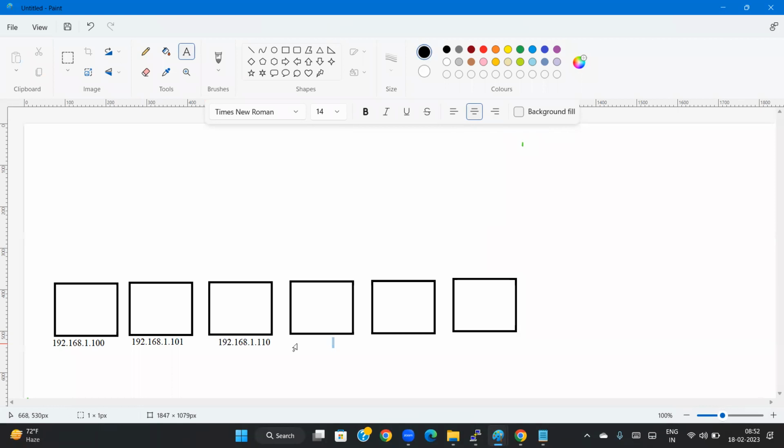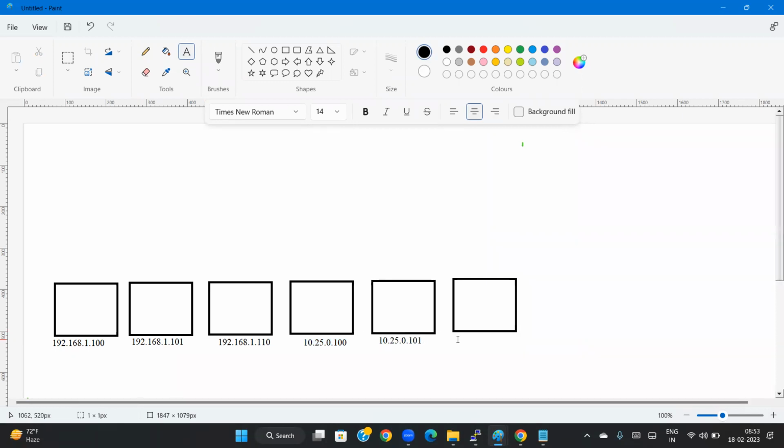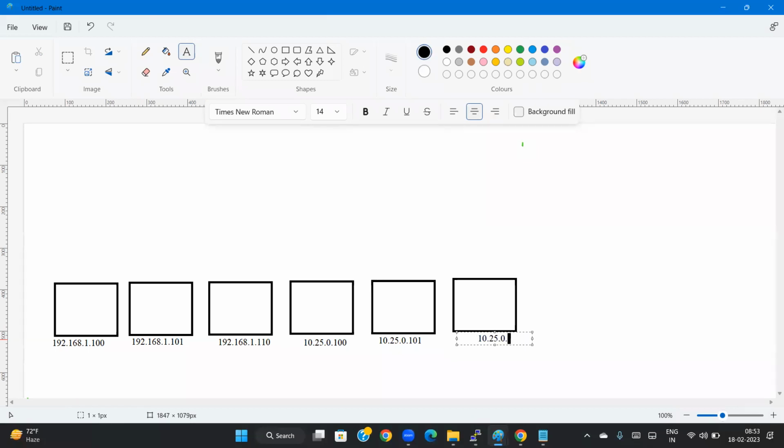And there is another computer over here, somewhere like 10.25.0.100. This is the IP address which I am assigning for the computer. Okay, there is another computer also. For example, I have given like this. Now, if I want to analyze whether these computers belong to the same network or different network, how can you analyze that? For example, there is 172.16.75.87. Now, these are all the IP addresses that are assigned to your computers.